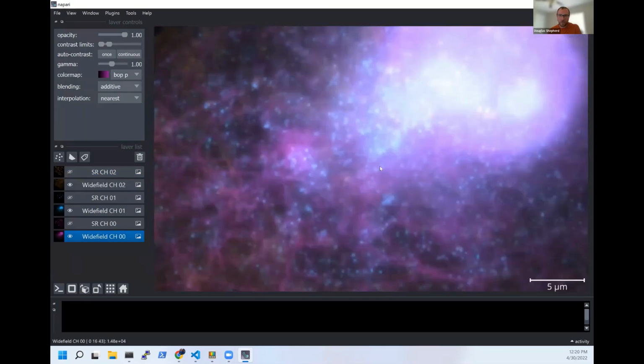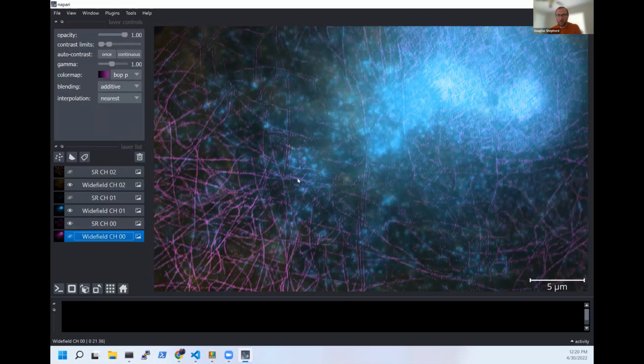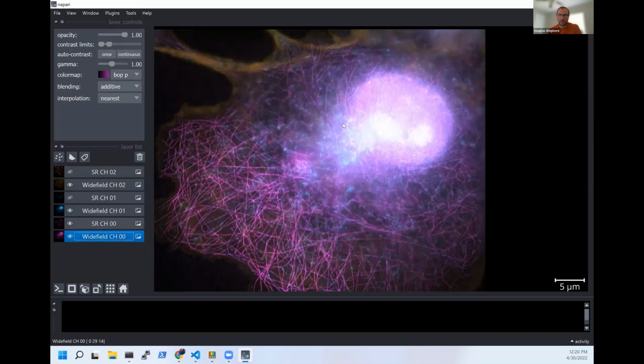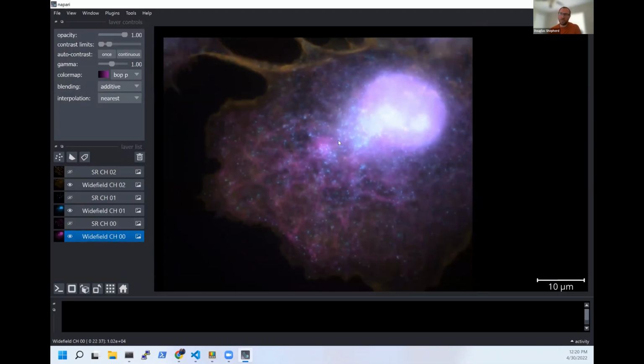In particular, in this area here, we really don't have a lot of microtubule data. If I just replace that channel, you can see we've started, a little noisy, to recover information out of this area that really just looks like out of focus fluorescence. And again, this is for data that we don't have the calibration set for.